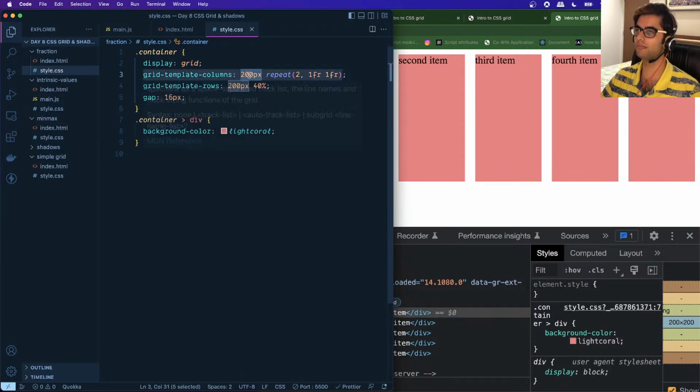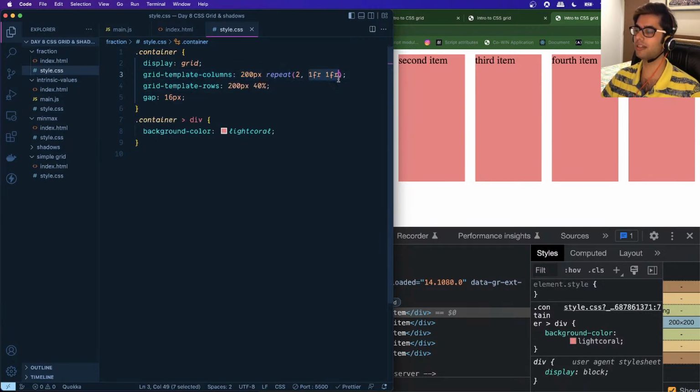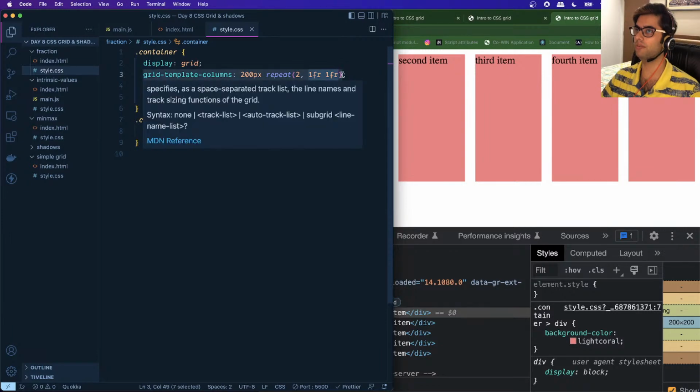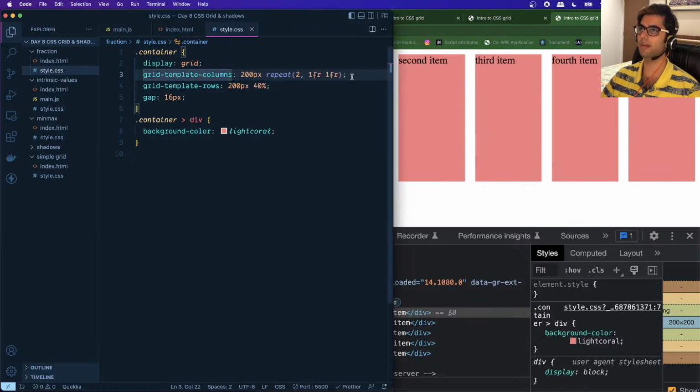This is the first column. Then we are repeating this pattern twice. So first column, second column, third column, and since this is being repeated twice, once again this pattern will be arranged. So then we have the fourth column and fifth column. You can see 1, 2, 3, 4, 5. So we have all the 5 items in the same row like this because we have arranged them in this particular pattern. So you can have repeating patterns as well.